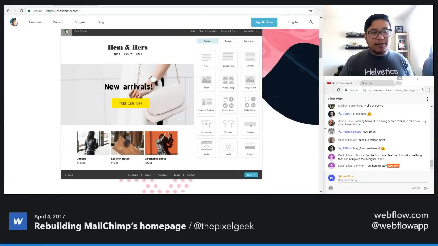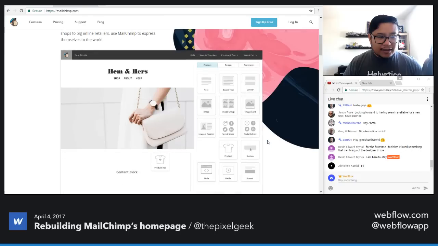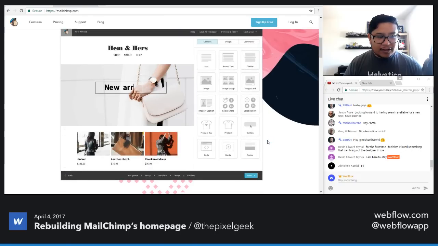Okay. Now, as I viewed the source or did the inspect element in the Chrome developer tools, I noticed that each of these things, even the live type right here, the new arrivals take 15% off, those are all individual divs with text inside of them. And this text right here, this button, and I think, is it this one, product or product rec? One of these, when they drag it into here, those are just divs as well. So let me replay that. Okay, let me refresh. And there we go.